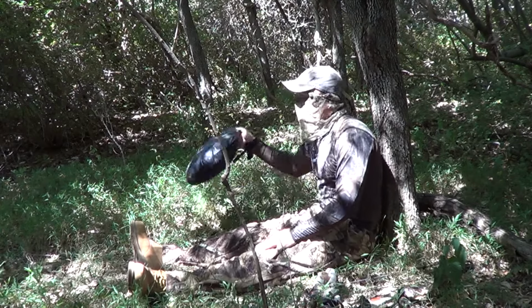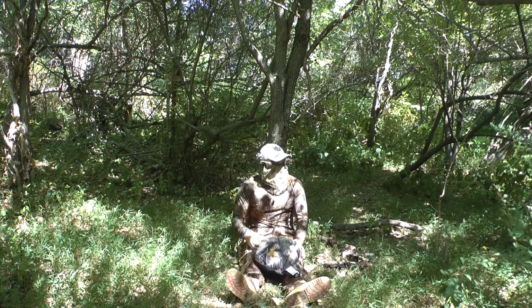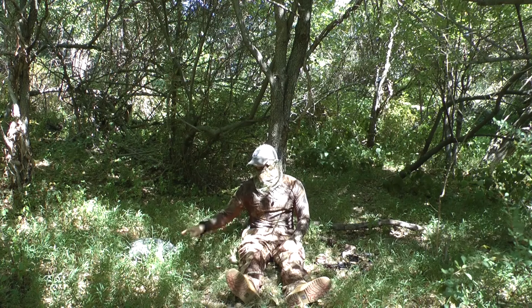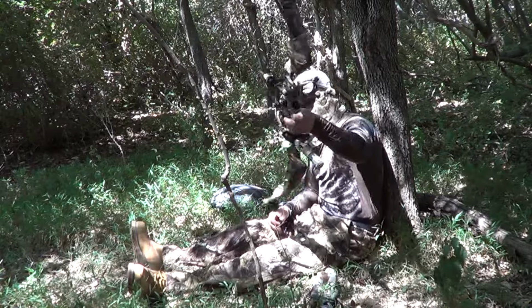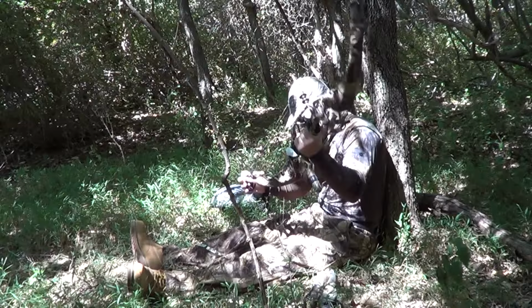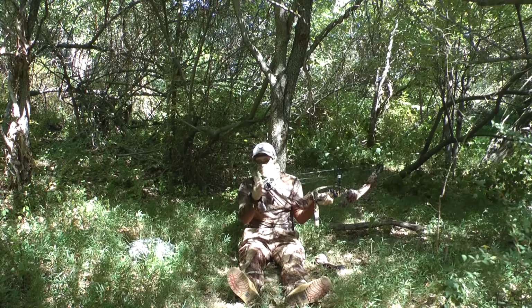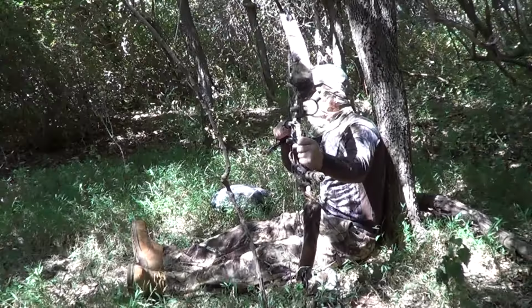Some people like to use these. You can. I'd recommend, if it elevates you too much, dig a hole and set it down in. Keep your body down low. The other thing you're going to want to be extra careful of when you hunt the ground, or you have something like this and you dug a hole and you're sitting down low, remember, the rotation of your cam has a flat spot. So if you draw back and this flat spot is right level with the ground, maybe really close to the ground here, when the high spot rotates, it'll smack the ground. So if I'm at full draw and I release, the bow will smack the ground and I'll miss my shot.